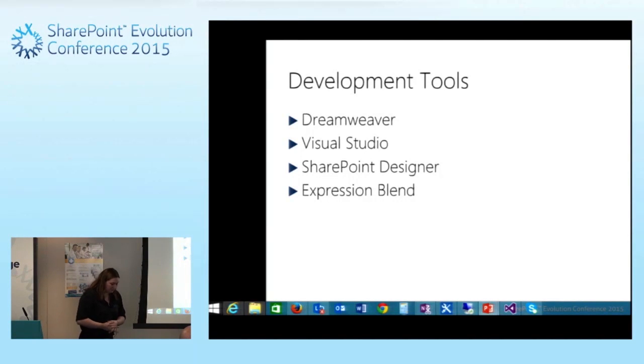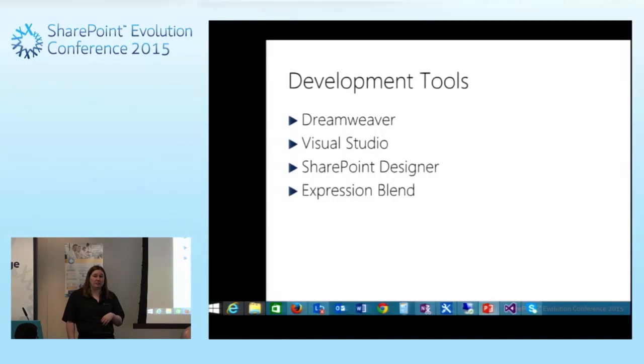So what development tools? With SharePoint 2013, one of the big things they came out with was the Design Manager, which says that you can use Dreamweaver or any tool you're comfortable with to do your web development for your custom UX. I kind of chuckled when they said that because I'd used Dreamweaver with the 2007 version of SharePoint, so it wasn't really a shocker to me. So now you can use really any tool. Dreamweaver is a great one if that's what you're comfortable working with. Visual Studio, if you're comfortable in that. SharePoint Designer, Expression Blend. I've gone so far as to create these files in Notepad. It just depends on what you're comfortable with.